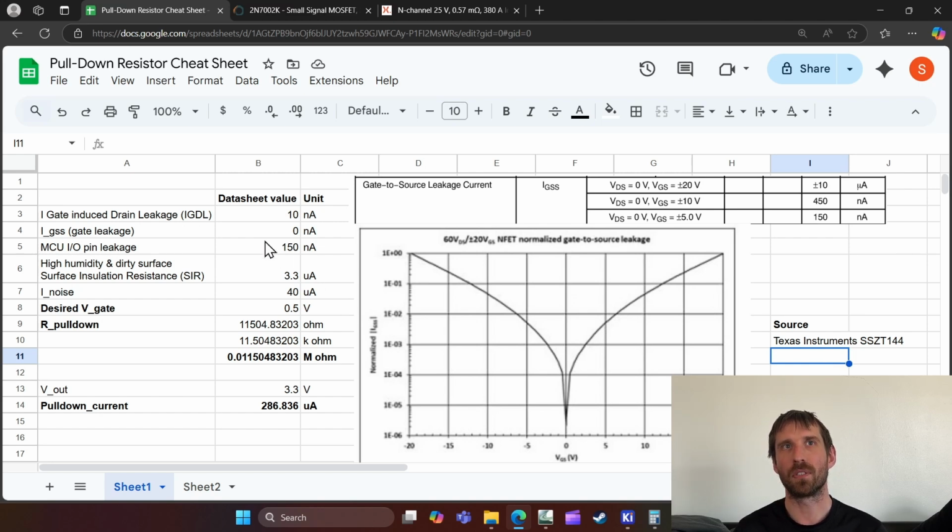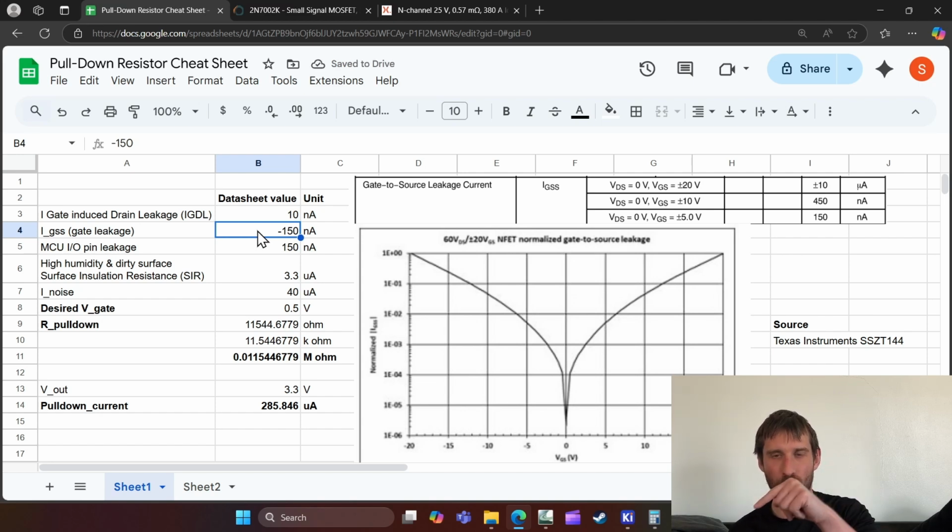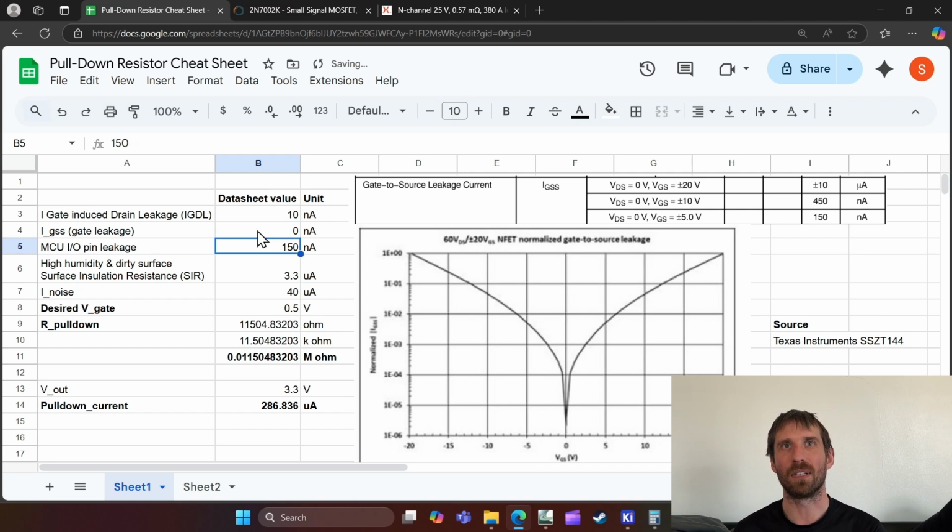Now you might notice I'm not accounting for it. Otherwise, I would have put minus 150 because it's flowing from gate to source, so it's flowing out. So I'm putting this at 0. 1, to give me a bit of a safety margin. 2, I don't want to have to spec this every time I look up a freaking MOSFET.